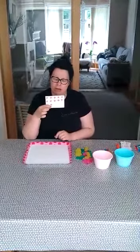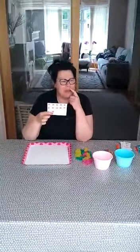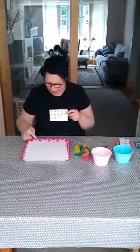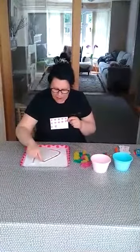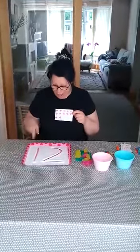12. This is a number that tricks a lot of hedgehogs. But how do you write a number 12? Is it a 1 and a 1? I think that's 11. It's the 1 after 11, 12. So if that's a 1 and a 1, this must be a 1 and a 2. I'm going to have a go. This is what I think 12 looks like. A 1, because it's a teen number, and a big curvy 2. Wow, look at that. A 12.